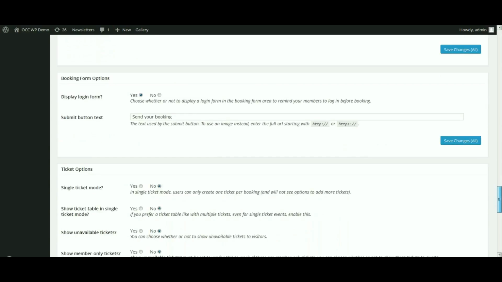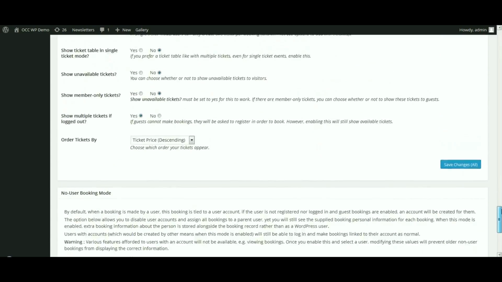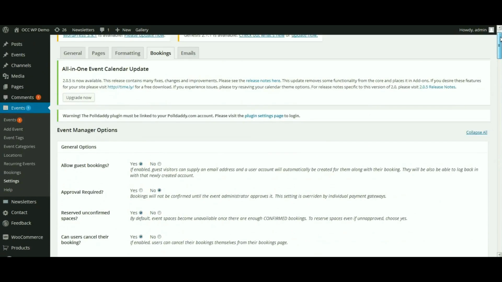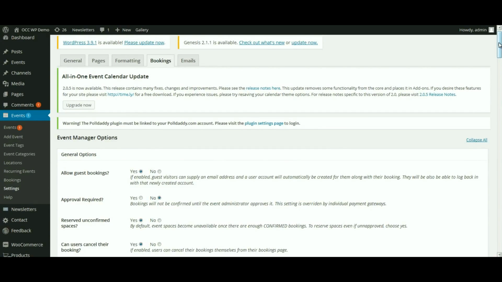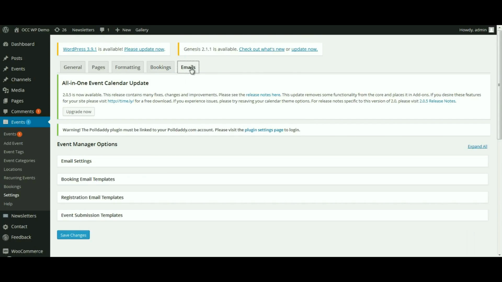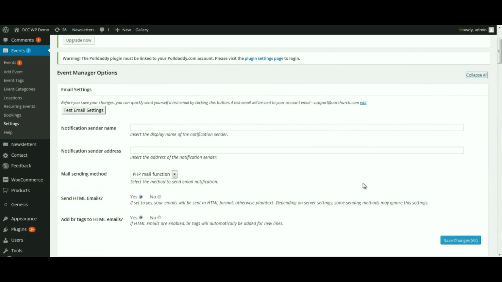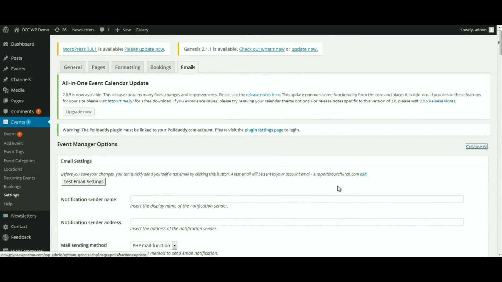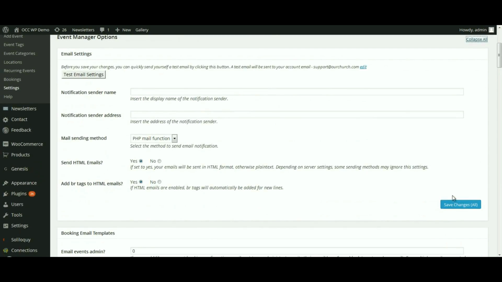I'm not going to go through all of the different options that you have back here, but this is something that you might want to take a look at because it gives you a lot of flexibility to be able to manage the specifics of the bookings. And then you can also do that when you click on Emails, so you can see what the email settings are and what the templates are. If you want to change that, you have the capability of doing that in this particular tab under Emails. But once again, once you're done making changes, make sure that you click on Save Changes at the bottom of that particular section.